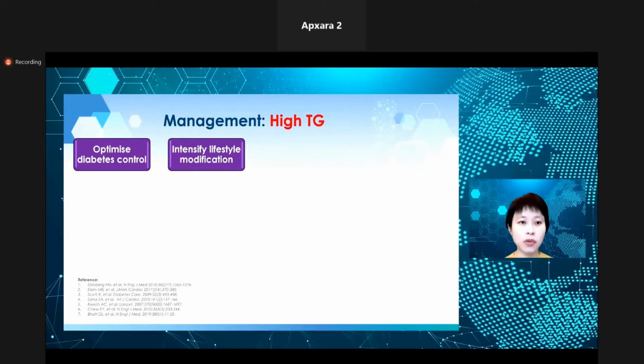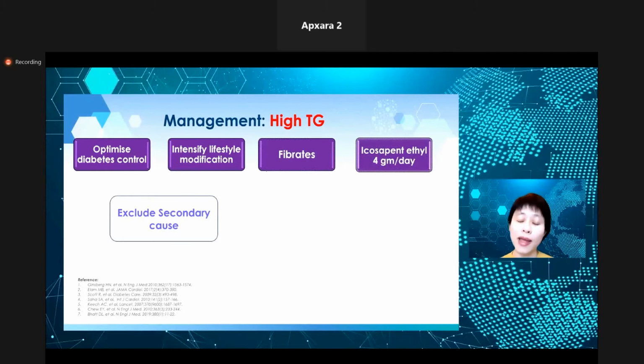Now, patients with type 2 diabetes often have atherogenic type of dyslipidemia characterized by high TG and low HDL cholesterol. For these patients, we should emphasize optimization of their diabetes control as well as institute intensive lifestyle modifications. Very high TG, above 5 mmol/liter, are associated with increased risk of pancreatitis, so it's important to exclude treatable secondary causes such as thyroid disease, alcoholism, or interfering drugs.